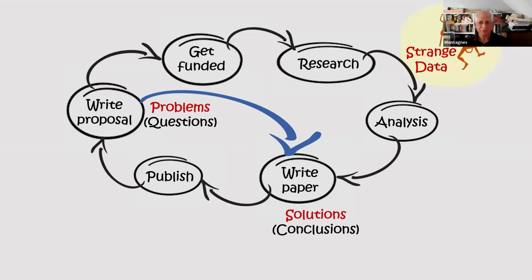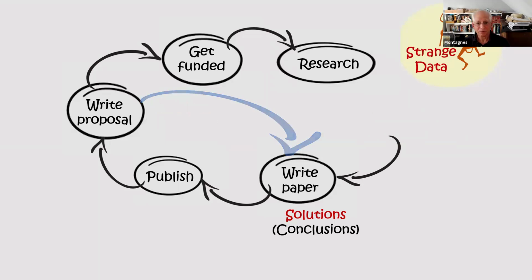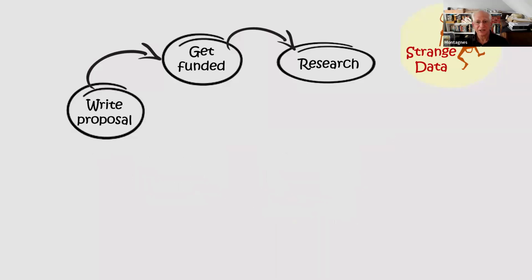But one of the very common problems is that you get funded, you do the research, you collect the data, but the data are just weird. They're strange data. And what I have here is a little demon or devil saying they're demonic data. They're not what you thought they were going to be. They're just a pain. And if you get these strange data, then you may not be able to analyze them the way you suggested you were going to do in the proposal. So your analysis falls apart completely because the data just don't match up with the analysis. If the analysis doesn't work, then the problems you provided in your proposal don't necessarily get answered. So your problems disappear, and the problem solution component of your study has gone, and the entire paper falls apart.